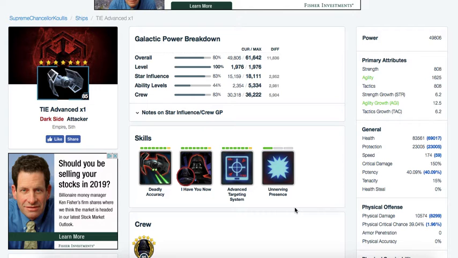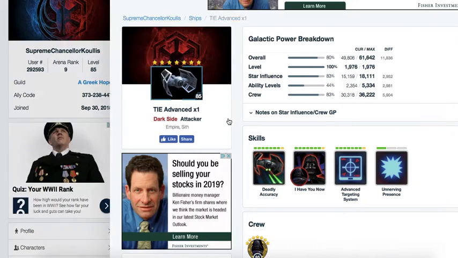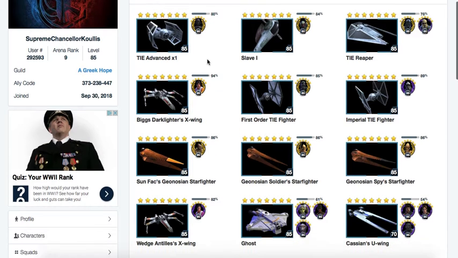TIE Advanced is going to do a massive amount of damage on its basic. You can use it as a temporary dispel on something like Houndstooth when it's really annoying, and Unnerving Presence will just come out, inflict offense down, and put additional damage over time effects on the other side. And it's just really annoying to deal with. And you have a Gear 12 Vader, so you really should be taking advantage of this since you're not using it on your starting lineup, and gearing up and working on his reinforcement ability.